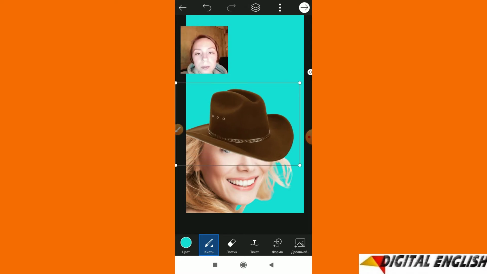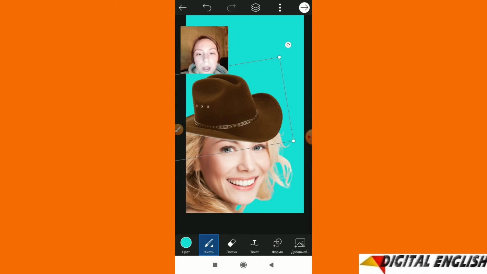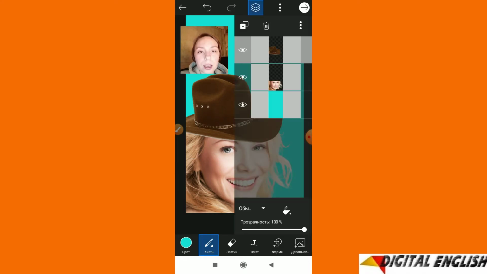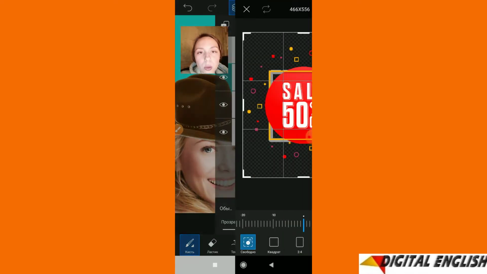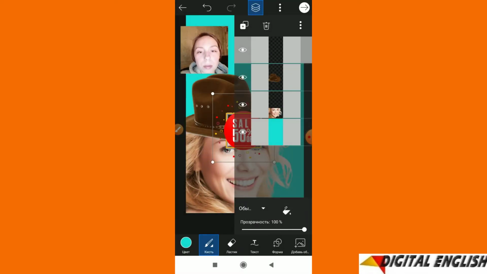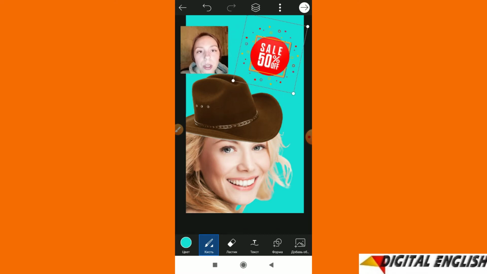So you have to play a bit. Well, I guess let's leave it this way. And our head has appeared on this layer for which it stands. The next thing I have to do is add once again a new layer, and add to this layer our discount 50% offer icon. I'll crop it a bit, and now I'm clicking on this tag. I'm hiding my layers, and I'm going to place it over here in this corner. Let's leave it that way.